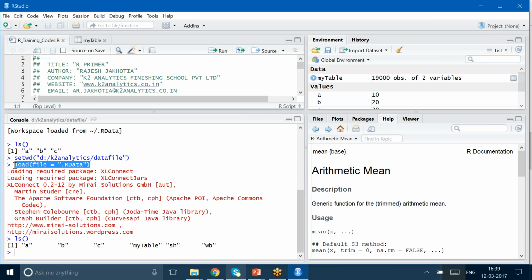So let us understand what is happening. Everyone just have 5 minutes concentration. When you are running RStudio or R, because RStudio in the background runs R only, when you open it, there is an environment or Renviron file which is first read. After that, it reads information from the default working directory, and there are some other settings, the startup profile, startup user profile, and many other configurations which get executed. At that point of time, is your working directory set?